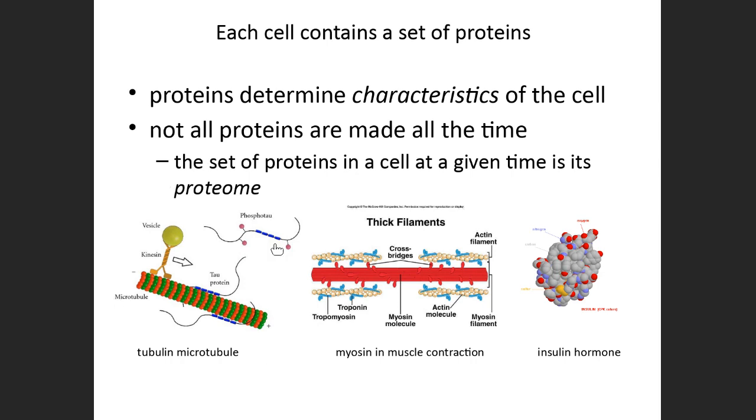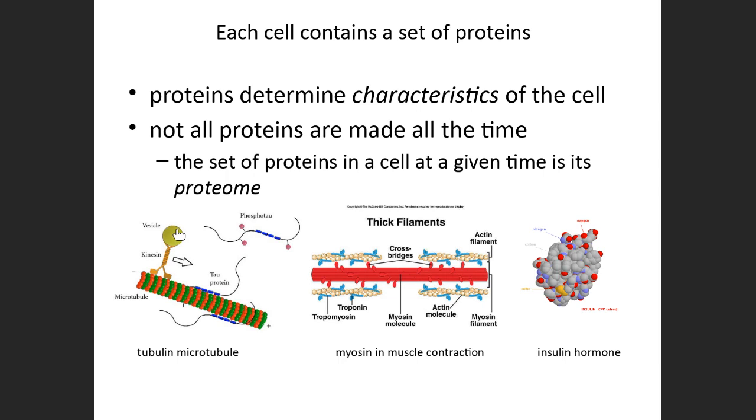Now, an example of a proteome protein would be over here on the left. We have an example of a tubulin microtubule. Tubulin is the protein. There's an alpha tubulin and a beta tubulin, and they assemble together to make these big, long microtubules. So it takes two different genes to actually make a microtubule. A microtubule's function is to allow transport of things in the cell using kinesins and dyneins. Sorry, actin uses myosins, as we see over here.